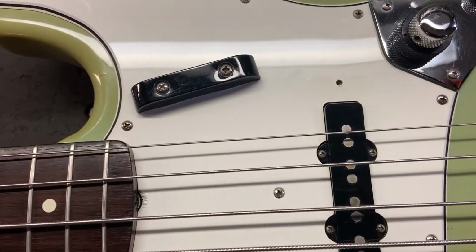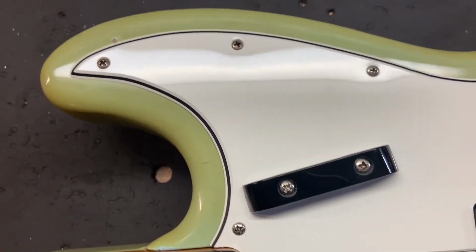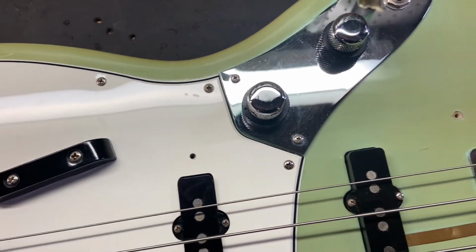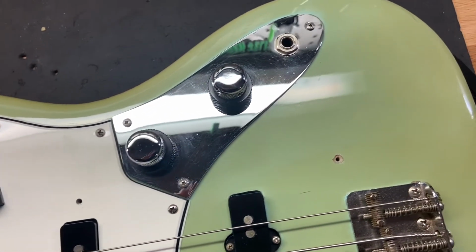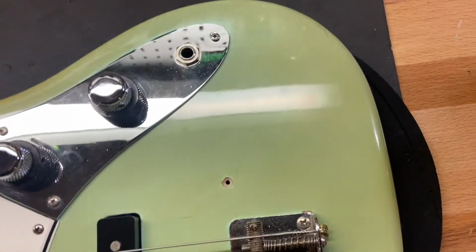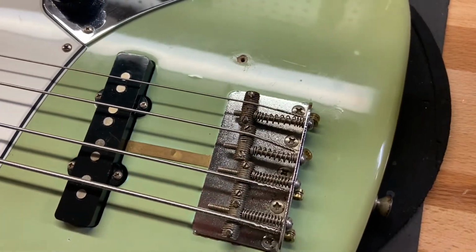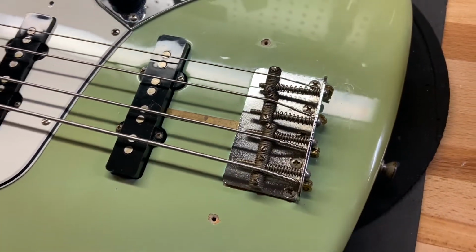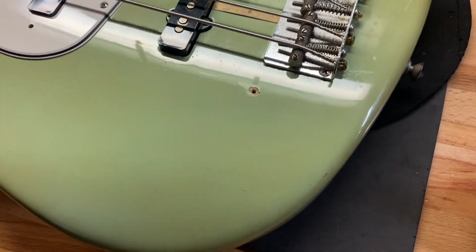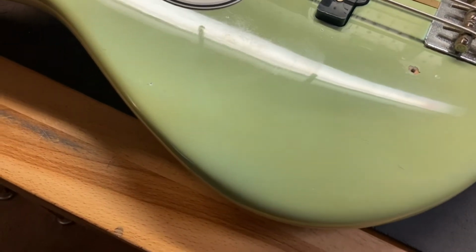Right off the bat, we can see a little ding going on right there. Some more dings, some scratches. I took the covers off because for the condition, it's a little better to see everything with the covers off. We've got some light scratches and some more dings going on there. There's your, I believe that's your ground. Some more dings and scratches.